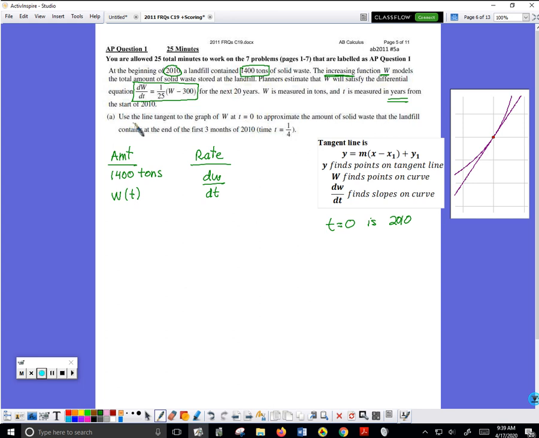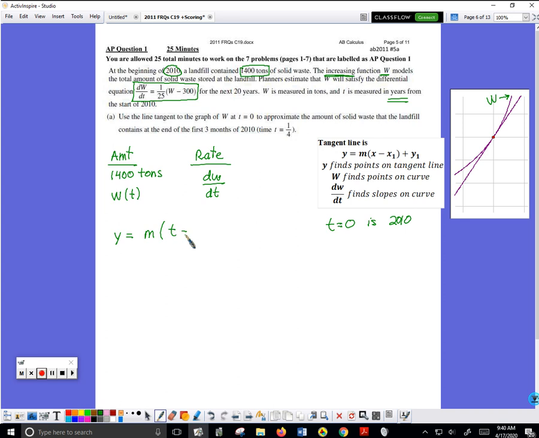Stop right there. I can't use a tangent line to approximate something until I have an equation for a tangent line. So I look at my golden notes. I flip this around to match this problem. W is increasing. So W is the curve. They're asking us to find the equation of this line, which follows this format. So I write y equals slope, don't know that yet. It's t in this case.